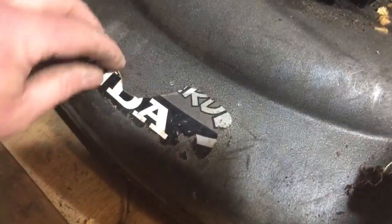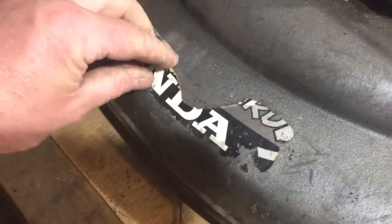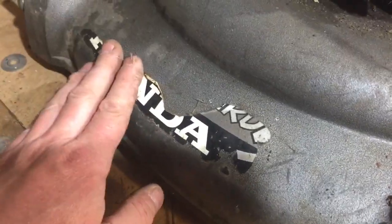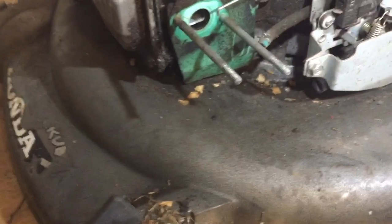The sticker is peeled off, which is a little bit of a shame because it's nice when the sticker is intact. I'll either do away with that altogether or see if I can get one. We'll just see about that. It's not important at the moment anyway.